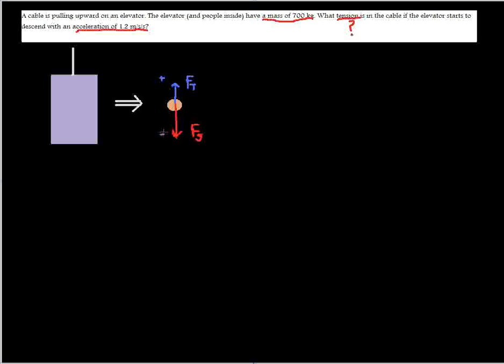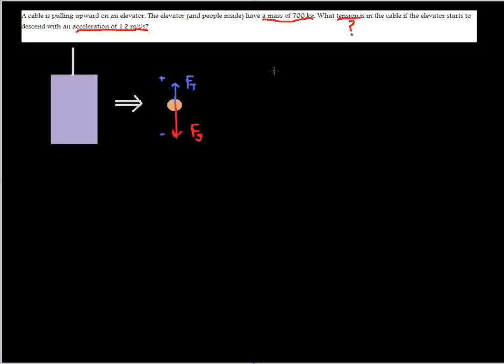I made down the negative direction, which doesn't really matter. You could do it either way. One thing you'll notice, though, is that I drew my force of gravity larger than my force of tension. There's a good reason for that: I'm descending. When you're standing in the elevator and it just starts to go down, your acceleration is downward. I know from Newton's second law that the net force is in the same direction as the acceleration. So I know that I need my net force to be downwards.